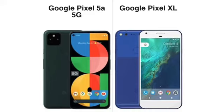One big difference between these devices, the 5a 5G has an eSIM built in, while the Pixel XL does not have one. I believe it was the Pixel 2 lineup that started to have the eSIM capability. If you don't know what eSIM is, it's basically a SIM card inside the phone built in, where you could have two different phone numbers, two different data plans, two different carriers at the same time. And you don't have to physically get a SIM card to activate service. It's great for travelers, or if you're going around the world. You hop on the plane, and when you touch down, or even before you leave, you can actually set up service without running to get a SIM card and stuff, which not a lot of phones have. Pixel has it, iPhones have it, and some higher-end Samsung devices have it. So that's one difference between these two devices.